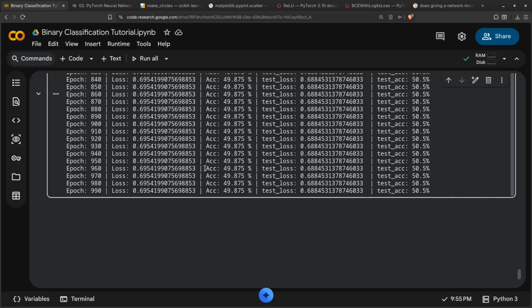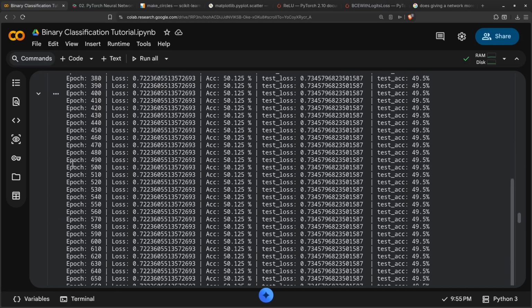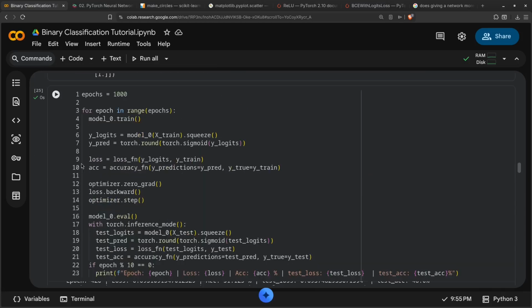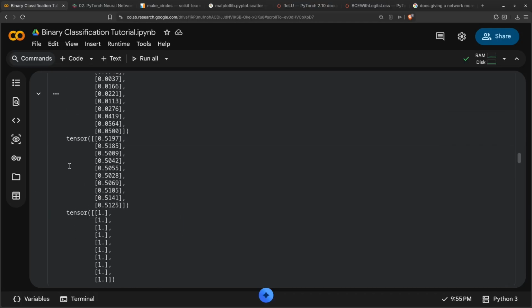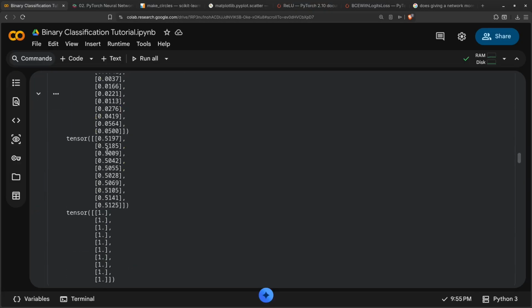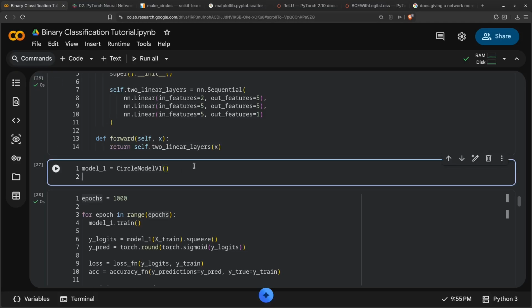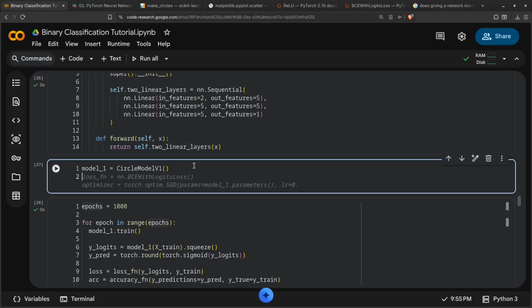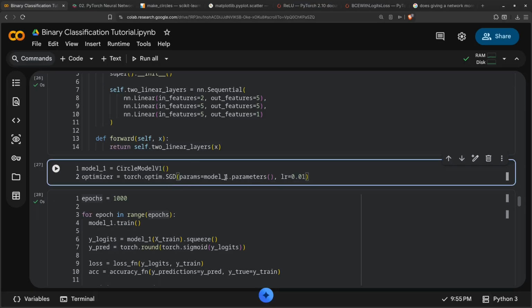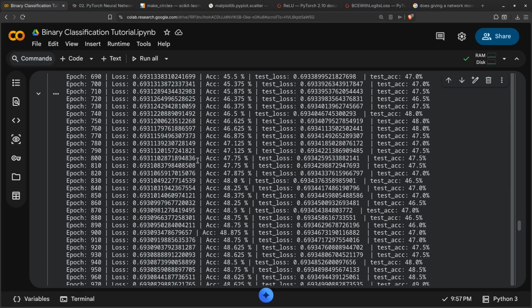My code should have worked. We should have a higher accuracy, but I found out that I made a critical error. I made a coding error. Our optimizer that we've been using so far has been linked to model_0. So I might need to change some of the code here. For example, for model_1, I will redefine my loss function. Actually, not my loss function, my optimizer. So for model_1.parameters, and let's run it. More or less, I expect the results to be the same. So yeah, the results are the same.